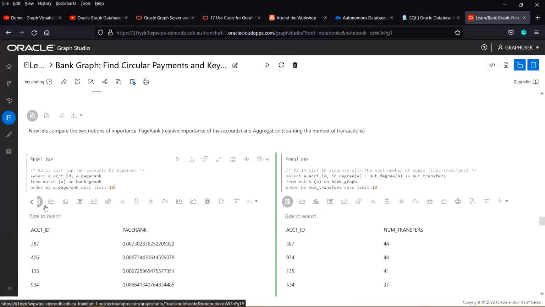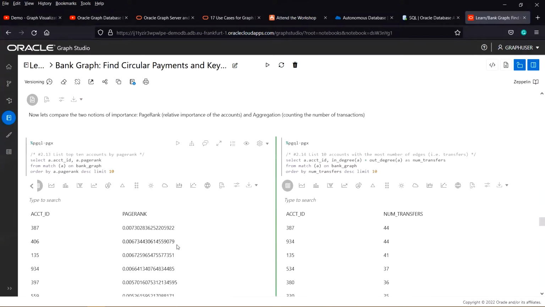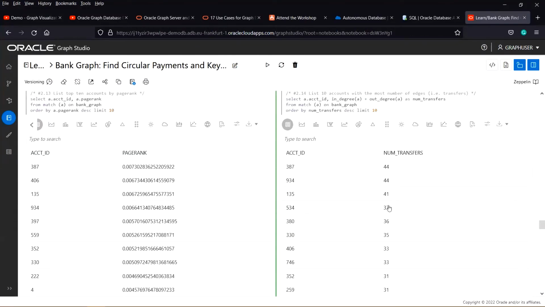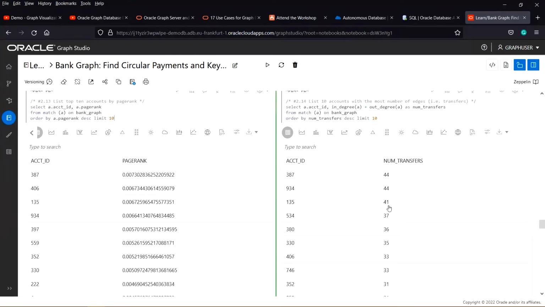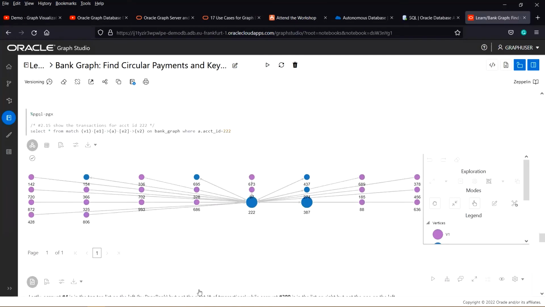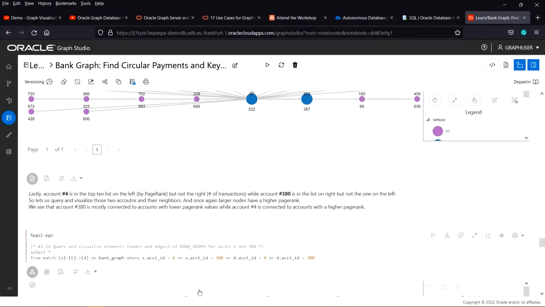So here's again a tabular analysis, putting the top 10 accounts by PageRank in a list. Then you can compare it with other analysis. So this is actually what you can do, and very easily run and test using that notebook approach.